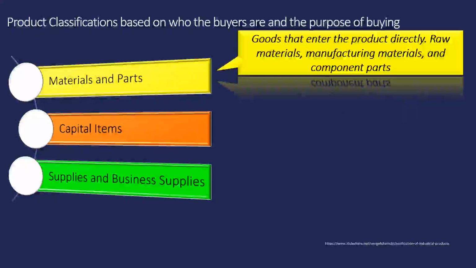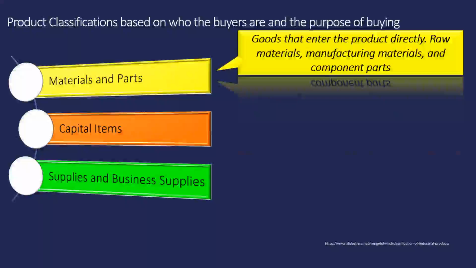If you open a factory and you are going to check the materials and parts, you are going to check some raw materials that enter directly into your product. It is still in the raw materials state. For example, when you want to produce paper, you will need logs from the trees. Some people will chop down the trees and send the logs to our factory. That's called raw materials.